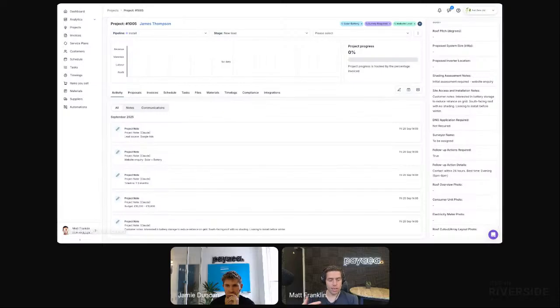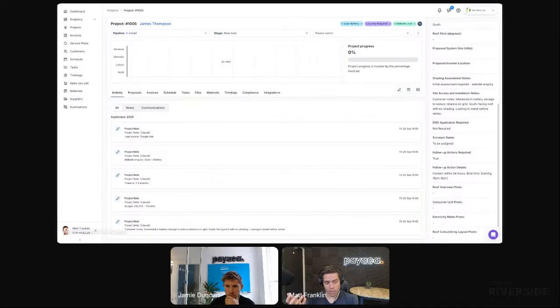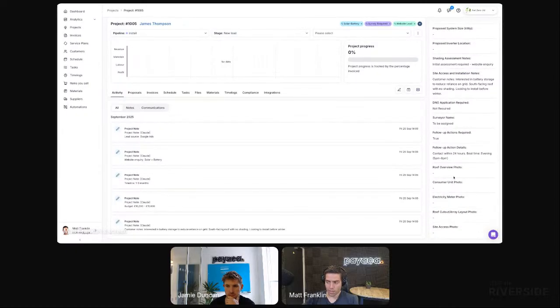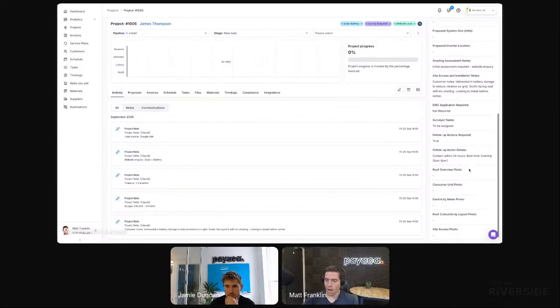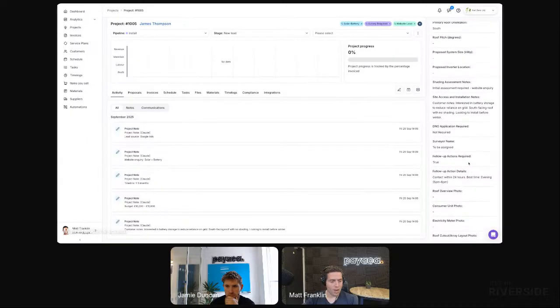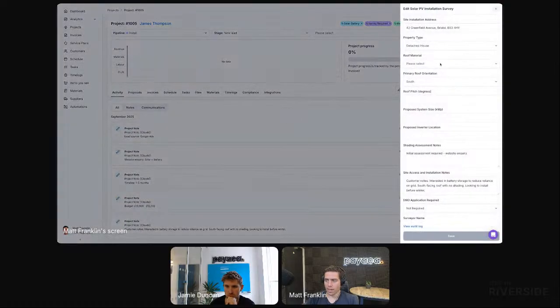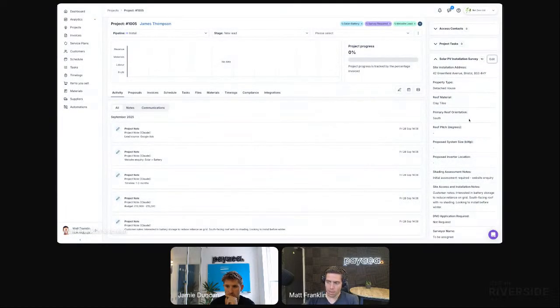So when the surveyor goes out using the mobile app in the field, they're going to be asked to answer some of these questions. There are some photos here as well. But they're also going to already have some of the information, so they could maybe correct it. And there would also be an audit log of any changes here. I, in the office as well, can click in here and say, actually, I do know that it's clay tiles, because I had a chat with the customer and they told me. Obviously a slightly random example, but now that's going to go to the field agent as well.